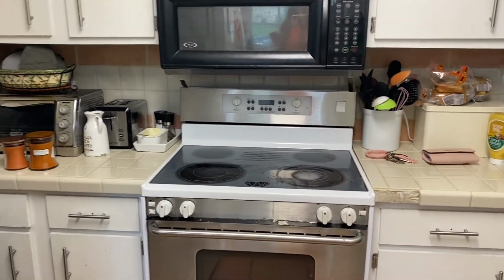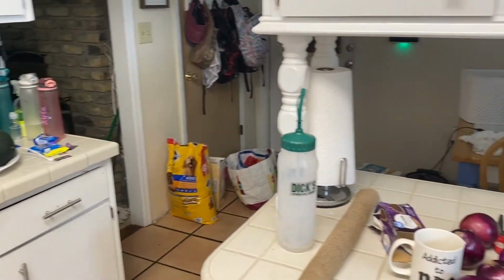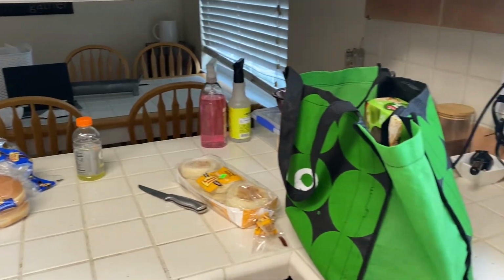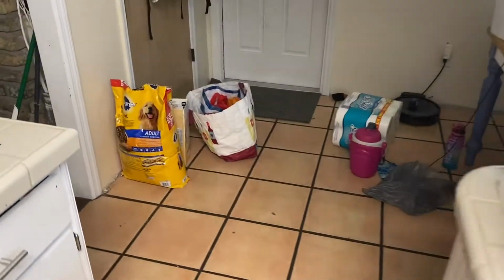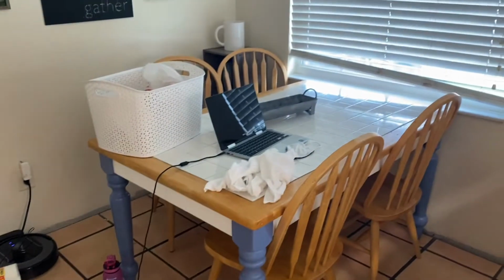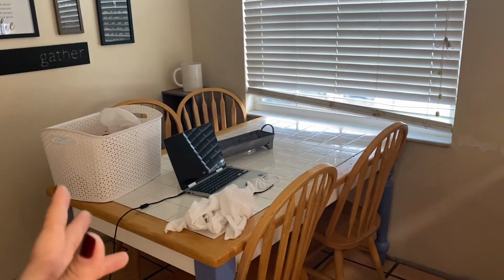All right, so we're probably going to start here in the kitchen and just get everything tidied up. I've got some groceries left out on the counter that still need to be put away. I've got dishes in the sink that definitely need to be put in the dishwasher, and yep, a dishwasher that needs to be unloaded. So we're gonna get that done, put the stuff in the closet, this too, take care of this stuff. That is some fall decor that I'm probably just gonna leave on the table because that's where I'm gonna unload everything.